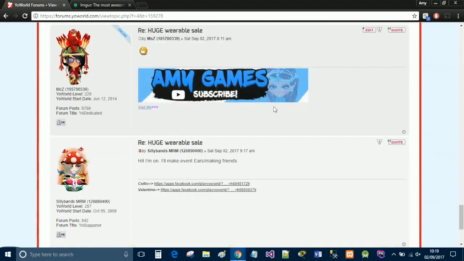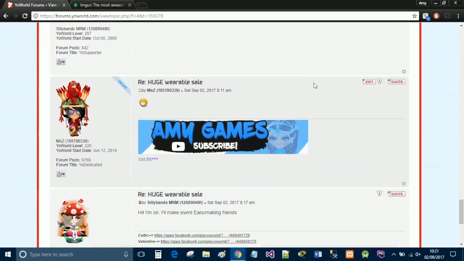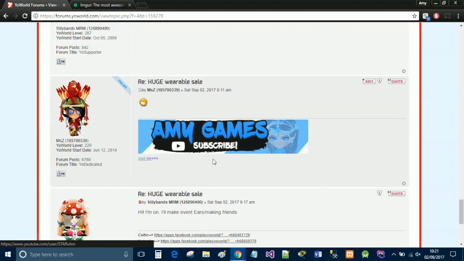So this guy wants to buy. I'm just making an event. So give me 2 seconds, guys, and I'll just go trade this person. You'll notice underneath everyone, there's a grey line here. And basically this grey line defines where you can type your message and where your signature is.